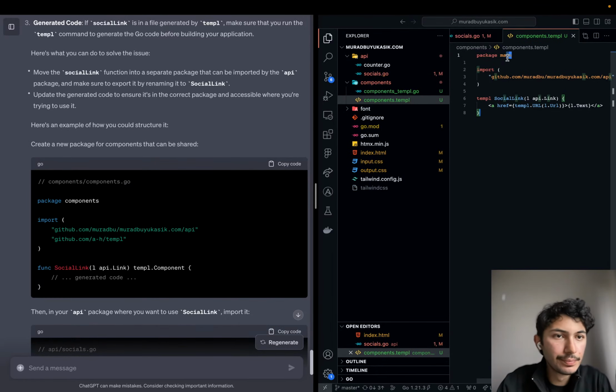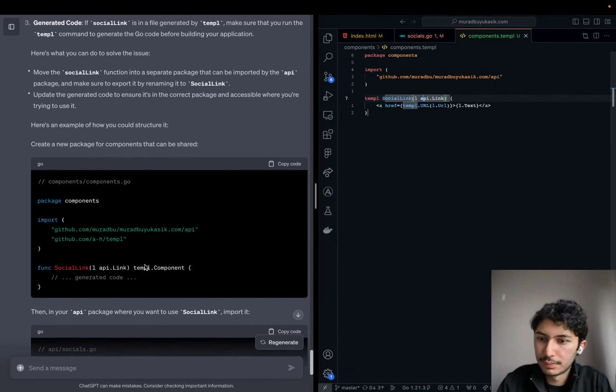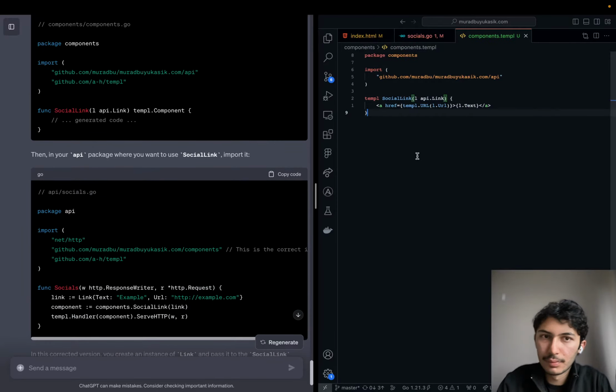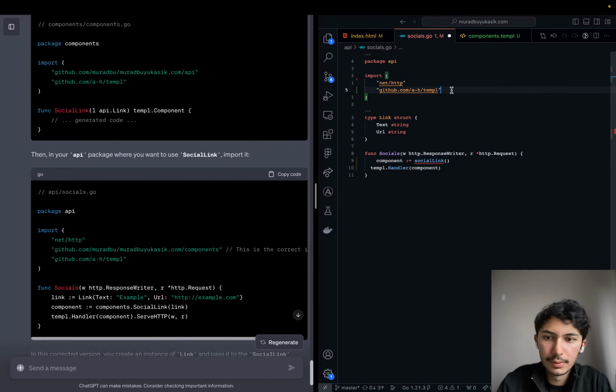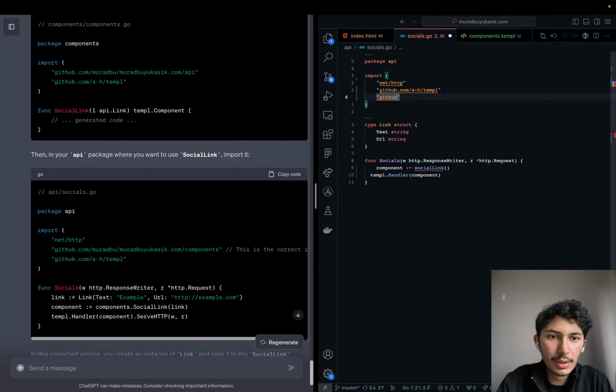So just move this to package components then. And then in my API file, I should be able to do this.